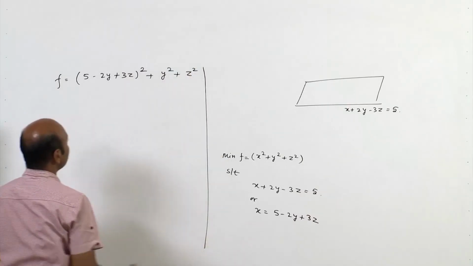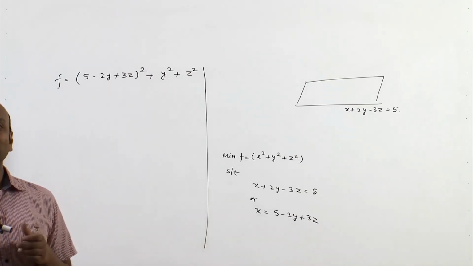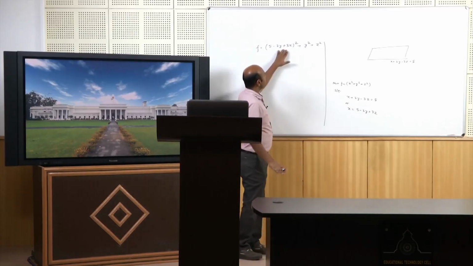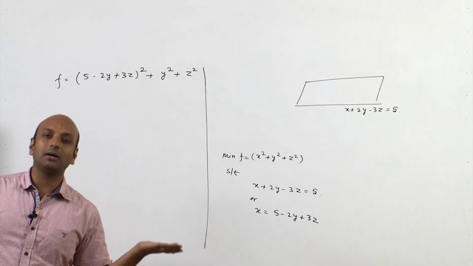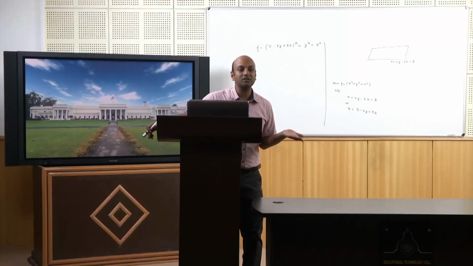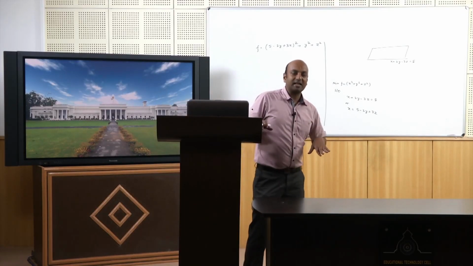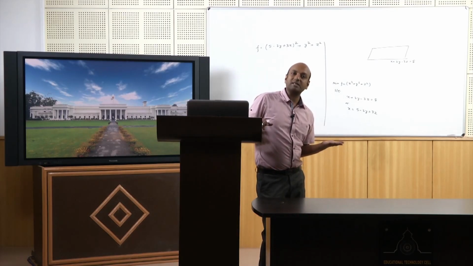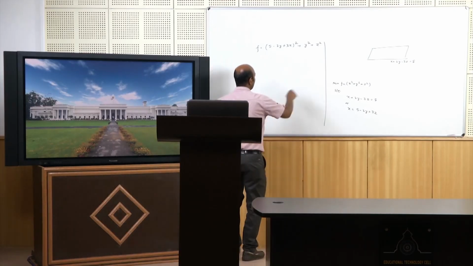So, now it is something like an unconstrained problem. I mean, now it is a two variable problem without any condition, and you have to simply find the minimum value of this. So, our old technique will work out, that is, you find out the critical point of this function. And using the second order partial derivative test, you can check whether that point is the point of local minima or local maxima. So, that will give the minimum value of this function.